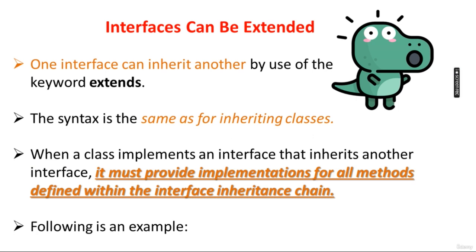Now interfaces can also be extended. One interface can inherit another interface by use of the keyword extends. The syntax is the same as for inheriting classes. When a class implements an interface that inherits another interface, it must provide all the implementations from the inheritance chain, meaning all the methods declared in the chain.